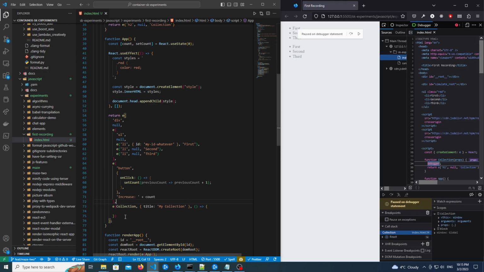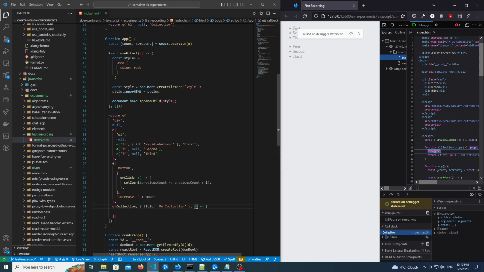And now there is a debugger, but that's fine. And let's say that here, actually no, let's just say that it gets some children. So let's say it gets, no, let's say that it gets a paragraph.